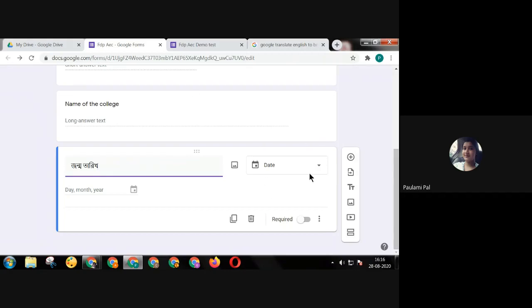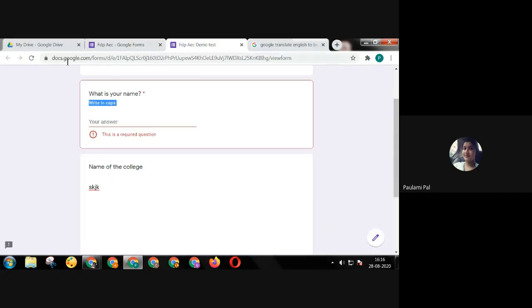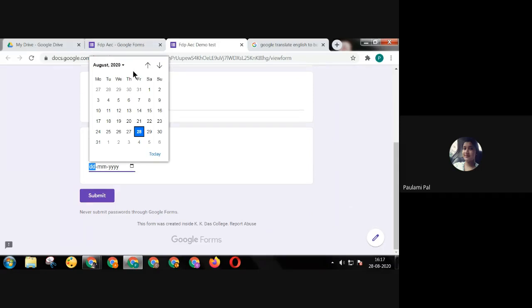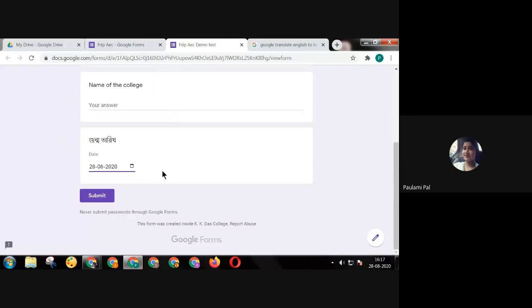And if you see this answer type, Google has just assumed that the answer type will be date. Now, what's the edge of choosing the date answer type? Actually, Google will provide a little date picker to choose a date just for our help. Let's see the preview. You see this little calendar-like thing. This is why we choose the date option. We can also type in this anytime. But the little date picker helps us a lot.